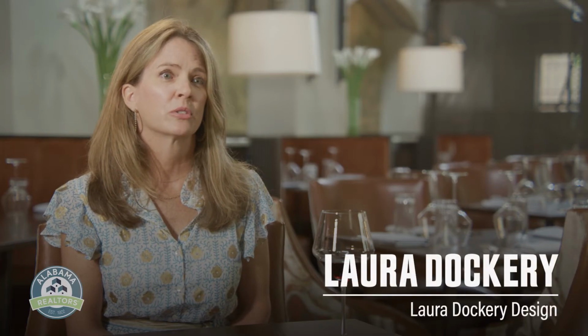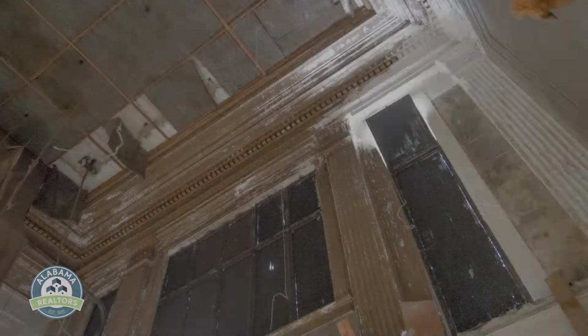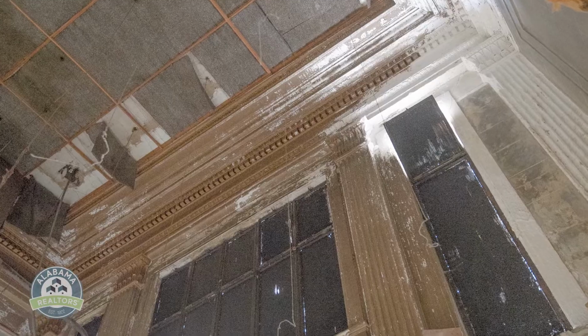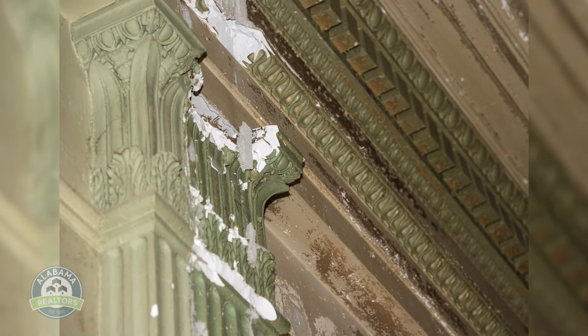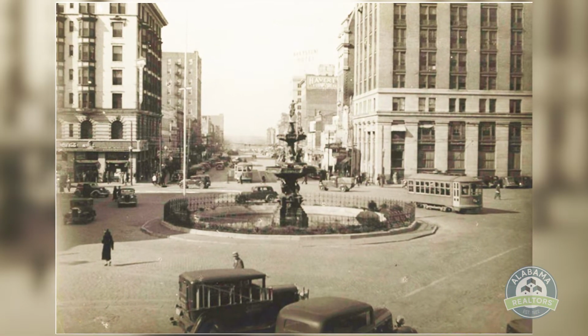The original building, they had put in a drop ceiling, and so we had no idea how vast the ceiling height was and the architectural details. And it was in a complete state of disrepair, but it was easy to see what it could be. It was breathtaking. It's a beautiful structure. This was built in 1926, and you don't find buildings with plaster, and they just don't build things like they used to. And it was great to be able to turn 3 buildings into one complex, and it really became a special place.